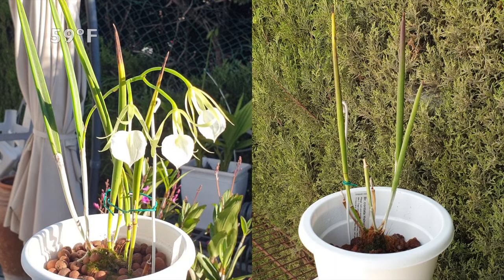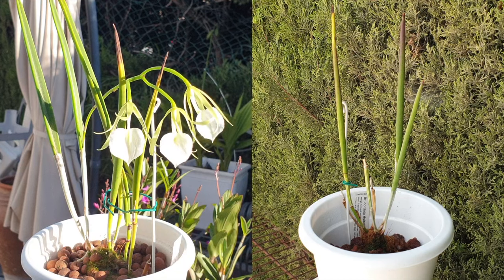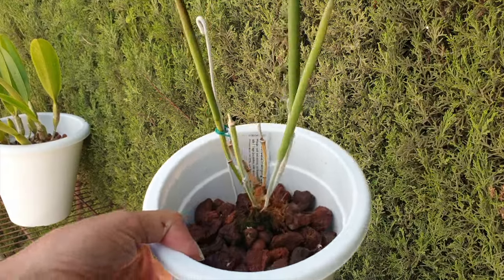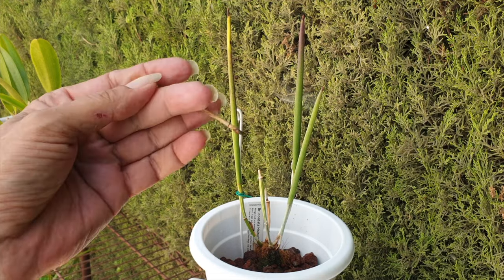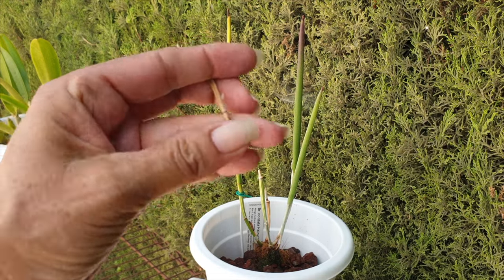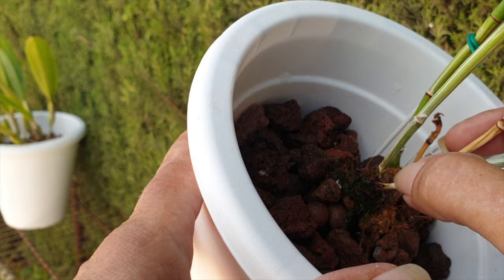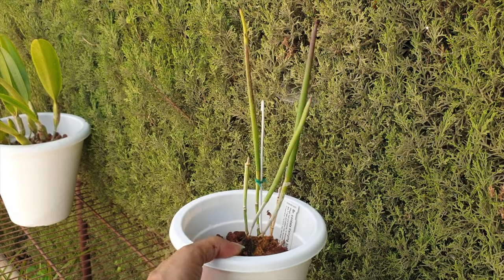Since she's gone into lava rock, this orchid has pretty much done absolutely nothing, which could be concerning. But the key word is nothing, because that includes that she is not declining either. We always assimilate nothing as meaning she's not progressing, but we also have to look at an orchid that is very set back and say nothing is a good thing because she's not declining. While she has absorbed her back bulbs, that is to be expected with something that has such tiny structures, not many storage organs, and I'm still waiting to see if she is going to manifest a new growth at the base. I have some form of an eye at the base — whether it's going to amount to anything, I do not know. But for the time being, at least we have the right conditions these orchids like at this time of year.